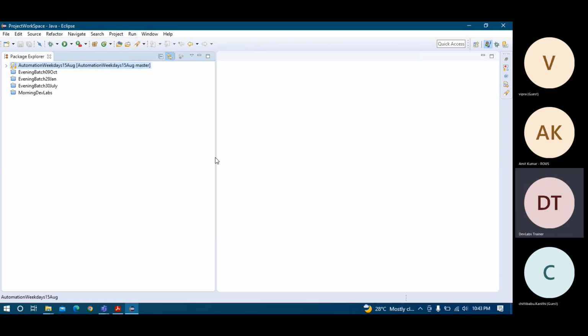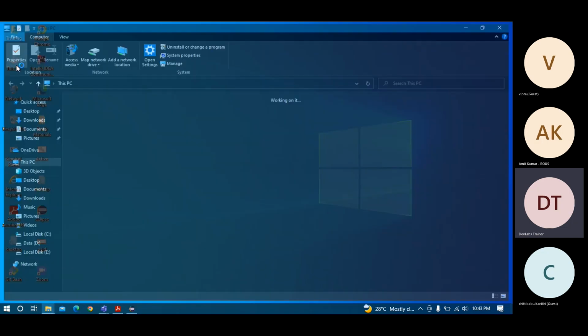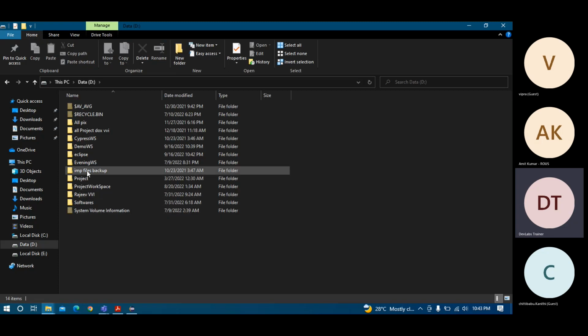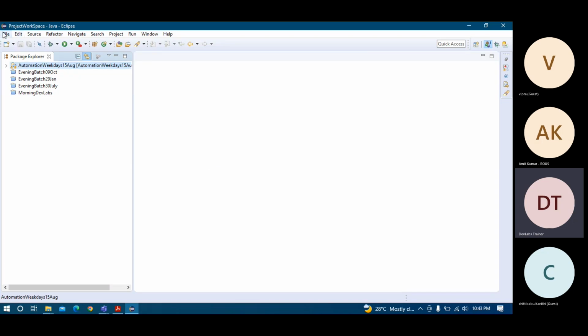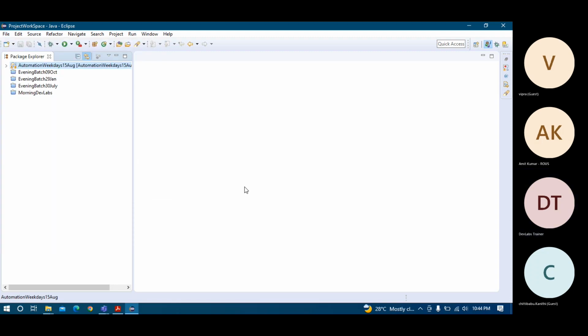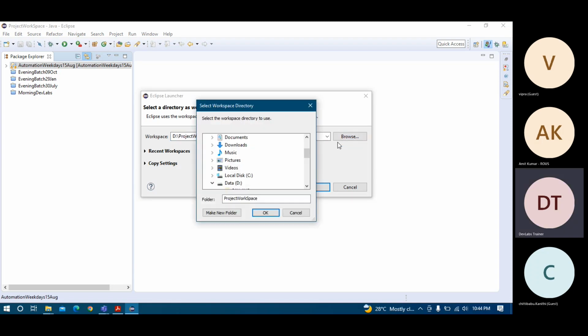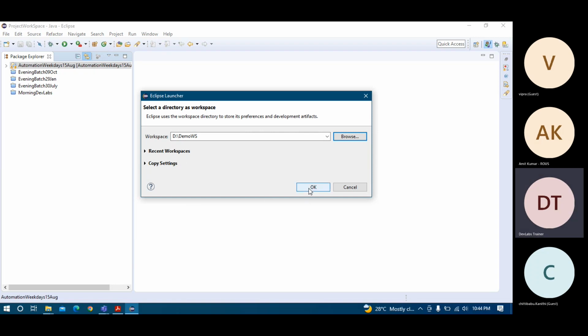So this is one way, but what I am going to do is switch my workspace. Just now I created a separate workspace. Let me show you again. In my D drive, this is the workspace I have created, the demo workspace. As of now it is empty. So I am making it an Eclipse workspace. I go to Switch Workspace, and it automatically shows here, but I will go from here, click Browse, go to the D drive, and then it will show you all the things properly. I just created it, and I click OK.